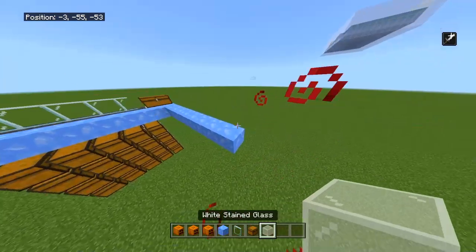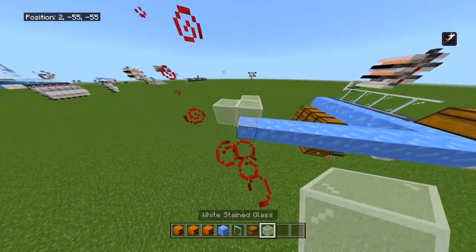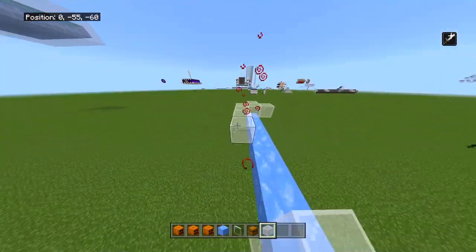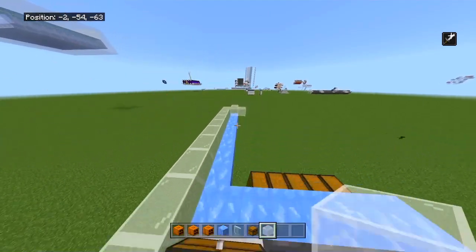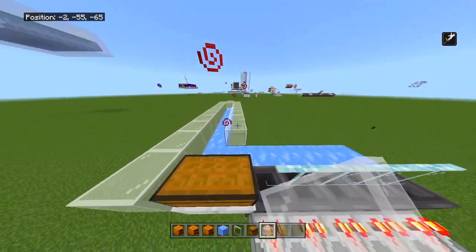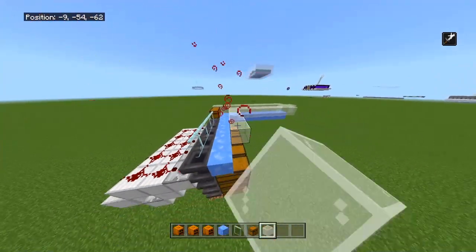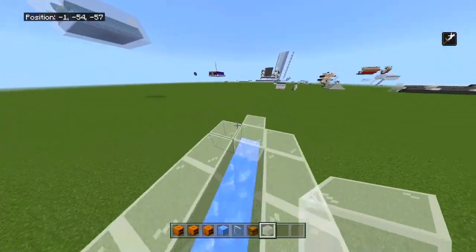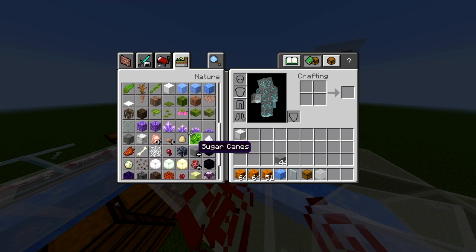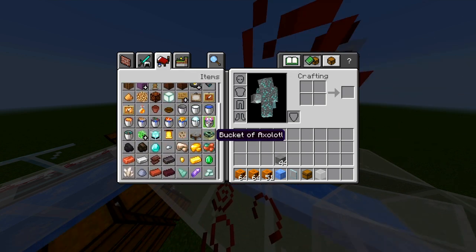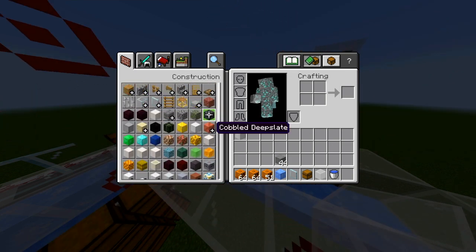Then you're going to want to put yourself this shape. This is going to be where your input would begin, or however far you're wanting to transport the items. And you're just going to want to put yourself a little glass barrier, just going the whole way along. This will just keep your items in and stop them from shooting off into places you don't want.